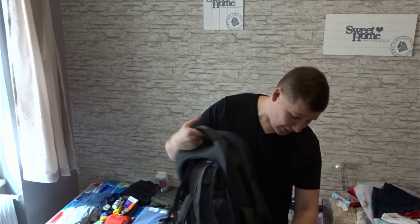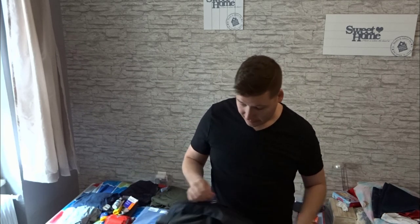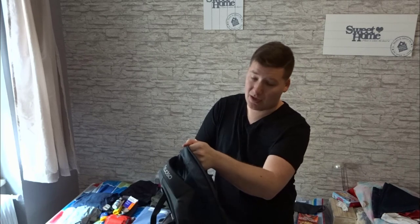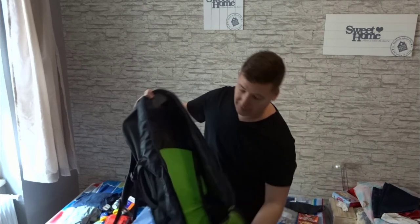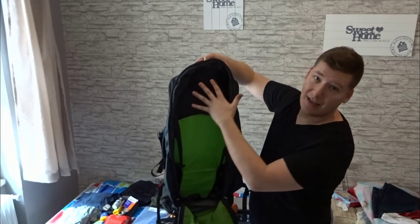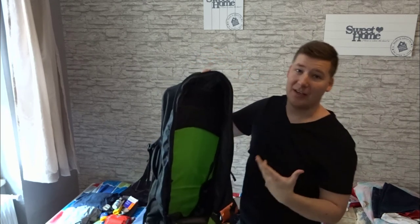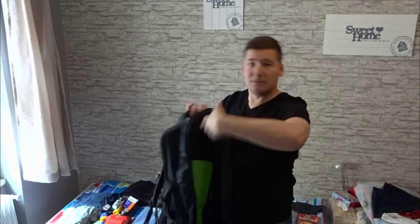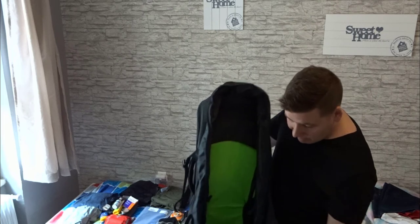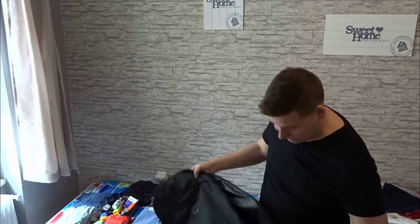Now the final last thing that I really, really like is the fact that this opens like a suitcase. So it doesn't open from the top, but it opens from the side. It opens the whole side, or the whole front like this, so it's like a front loader. So it's really easy to place things in here, keep it organized, and access something from the backpack whenever I need it, instead of going through the top and then rummaging around all the way to the bottom of the backpack and then basically pulling all your stuff out and then having to repack it. I hate that, and this is finally a solution to that, so you don't have to worry about that. Okay, so that's enough about the backpack.